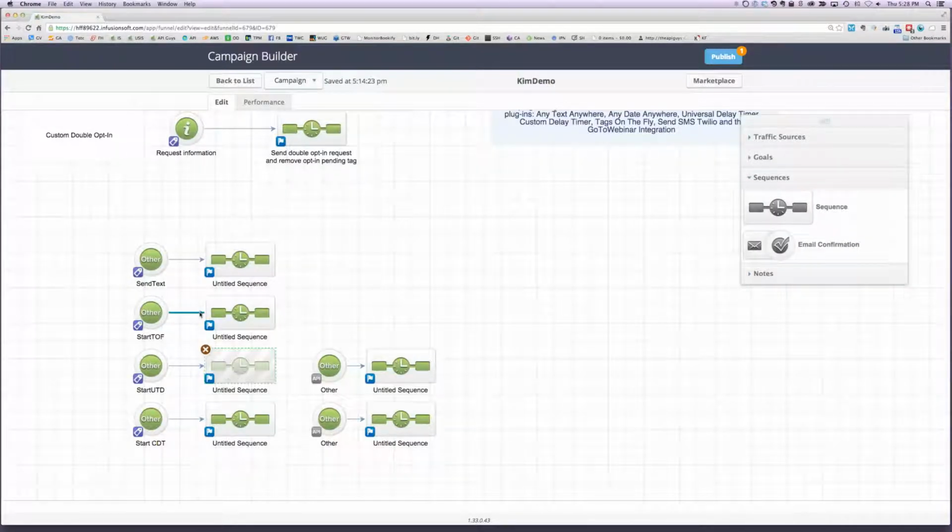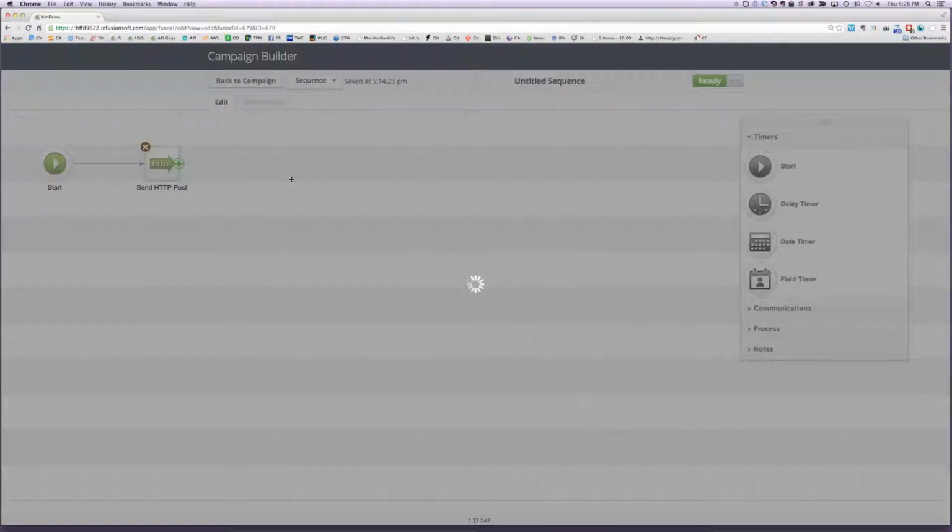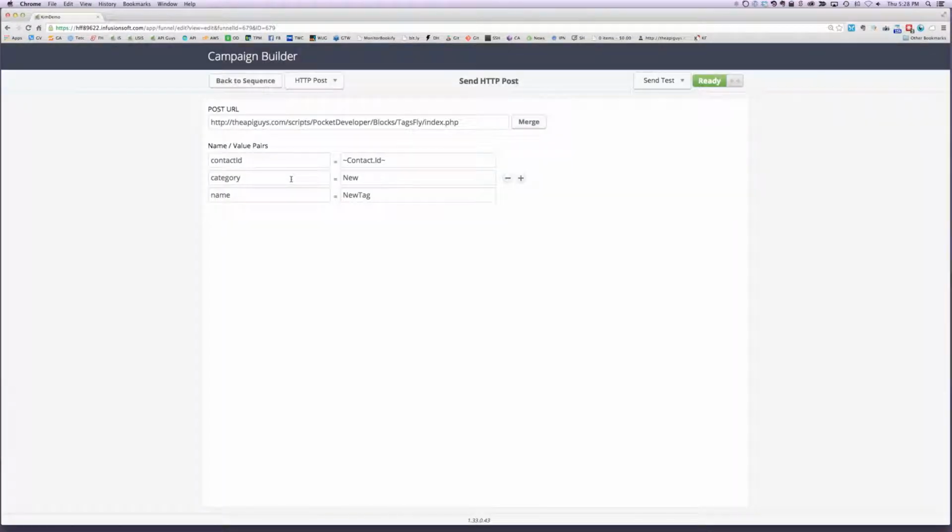Now, this one makes my heart warm and fuzzy. We call this tags on the fly. And I love tags on the fly for a couple reasons. Number one, there's just a lot of time. We use so many tags in Infusionsoft. There is a lot of time in setting these up, and now I don't have to do that. But the other thing is that sometimes, and you'll see an example in this campaign, we have tags that we create that may or may not ever get used. And they just create clutter.